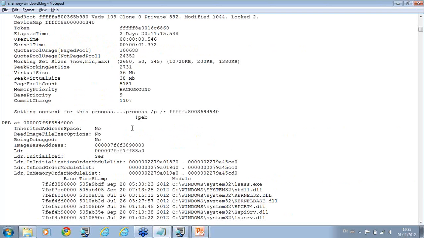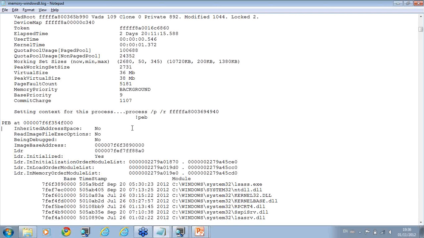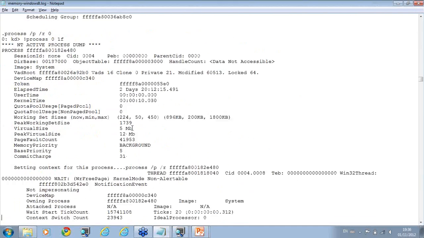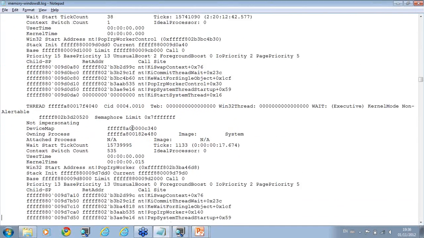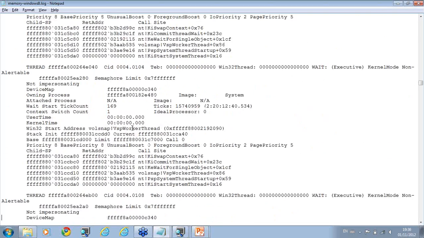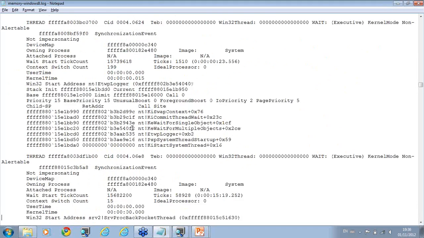So to get stack traces, you need to be a bit more precise, to use 1f or 1.6 parameters. And if we type this command, we get all these stack traces, but at the same time, we don't get any process environment info. So it's a bit confusing.